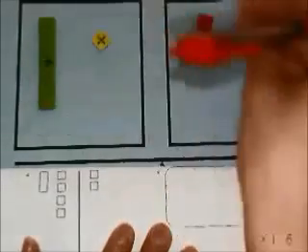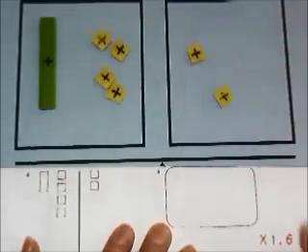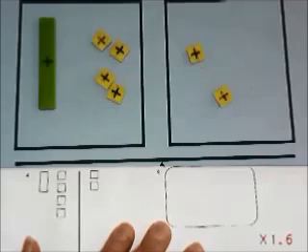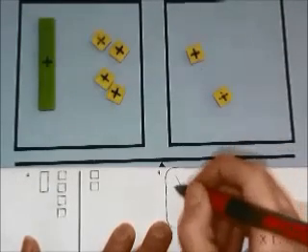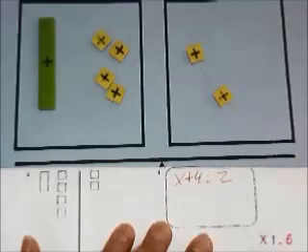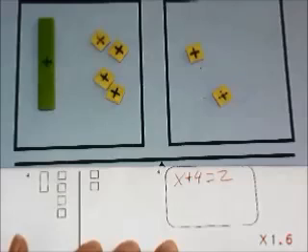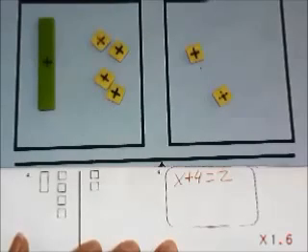We're going to skip down and do number 4. I have 1 variable tile, which is, again, the long rectangular green tile on the left side of the line, and then I have 4 positive tiles on the left side. On the right side, I have 2 positive tiles. What algebraic equation will match this? Well, the 1 variable tile would be a variable. You could call it x or m or p or whatever variable you choose. Plus 4, because 4 is attached to the variable in the left box. Then on the right, we have positive 2 on the right side of the equal sign. So x plus 4 equals 2 is our equation.